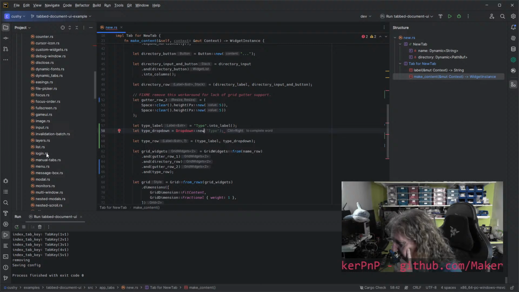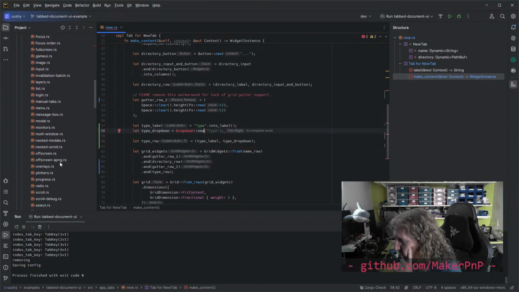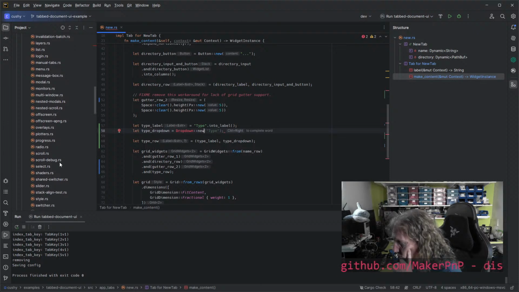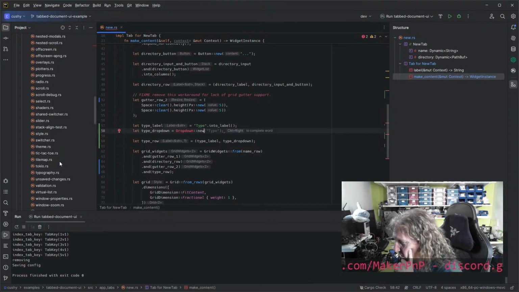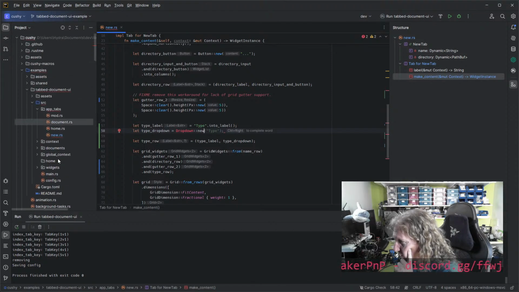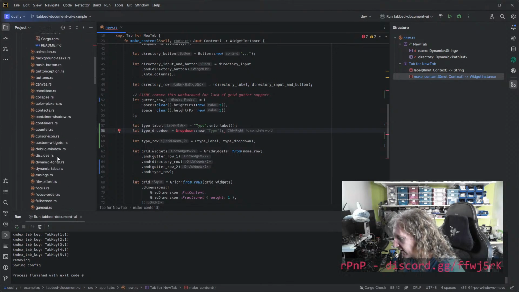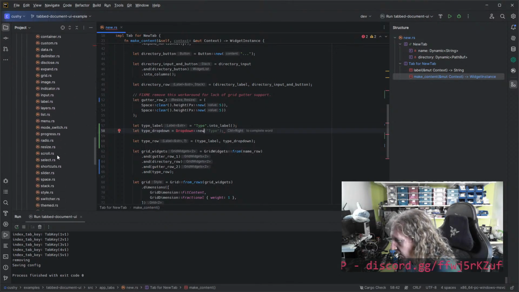Input list, login, menu, modal, monitor. Switcher? No. Okay, let's look in the list of widgets then, I suppose. D for drop down.